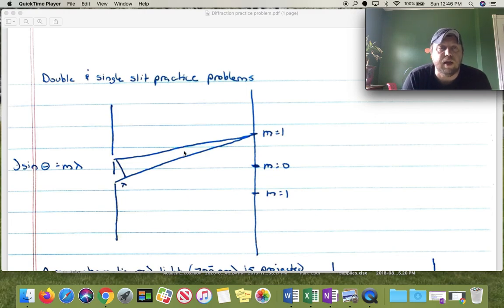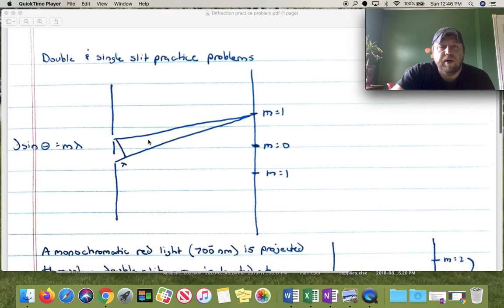So anyway, let's go through a practice problem, but quickly let's review some of the terms that we've already learned. I'm not going to do the single slit practice problem right now. I'll throw one of those in later. But for a double slit, remember, we have our central bright and our first order maxima, where the m in the equation is just 1, 2, 3, 4, and so on. And d is the distance between the slits.